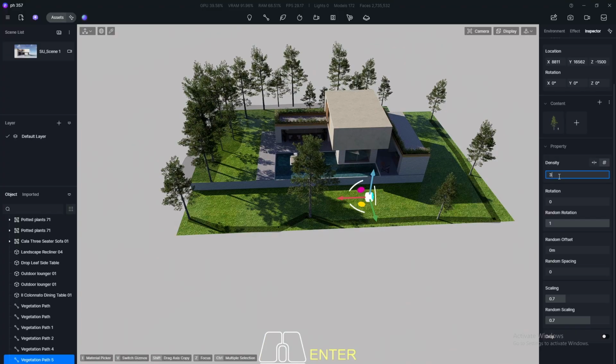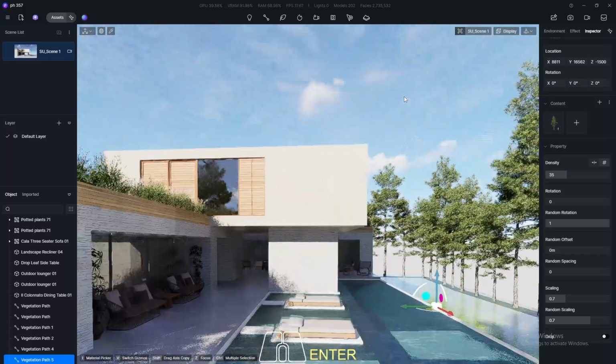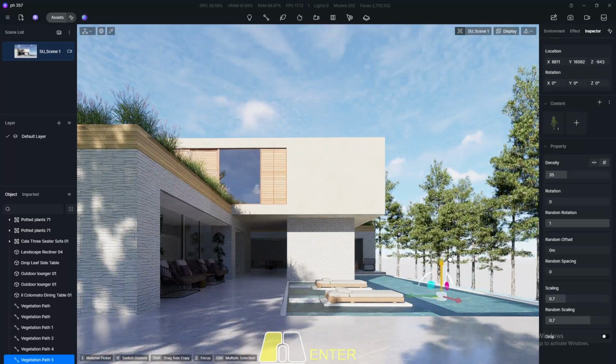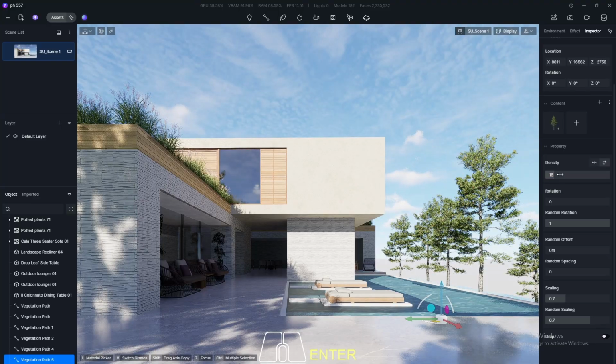Density 35. Let's see. Turn it about 15. Okay, that's good.